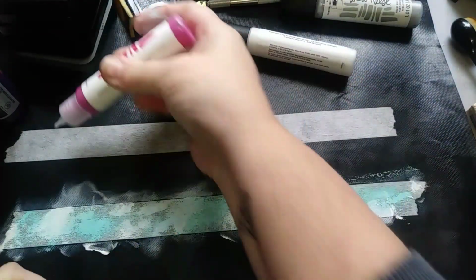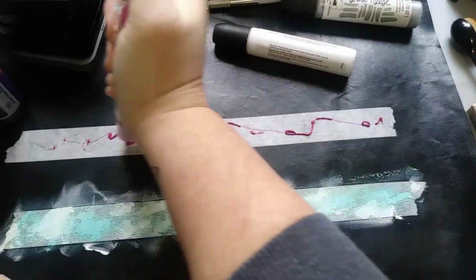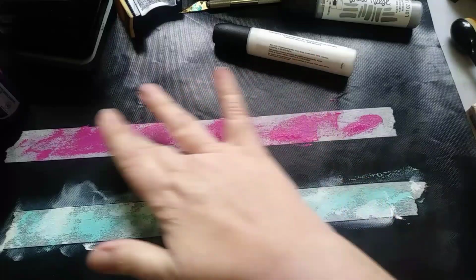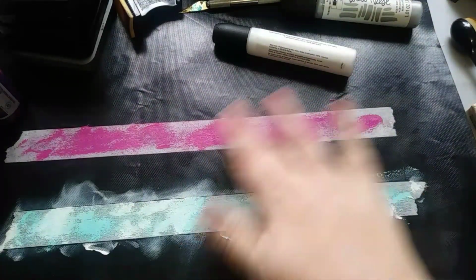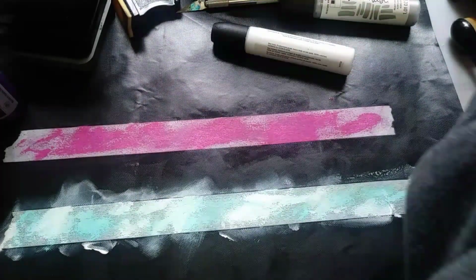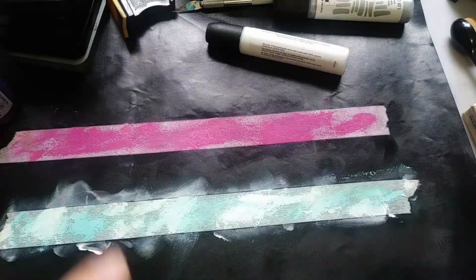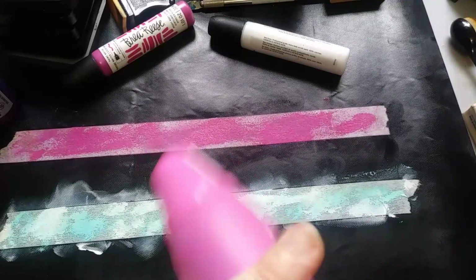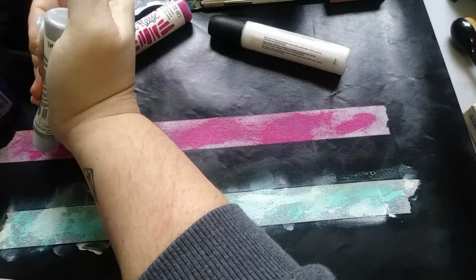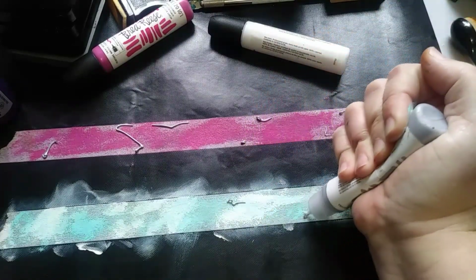Okay, there's a little bit of that, and on this one I think we'll do some magenta and silver maybe. The trick is you want it to be quite thin. And adding a little bit of water, you can kind of smudge it out to the edges a little bit. You can get a very artistic looking design. I'm going to dry this real quick. And we'll put a little bit of silver. Put a little bit of silver in this one too.